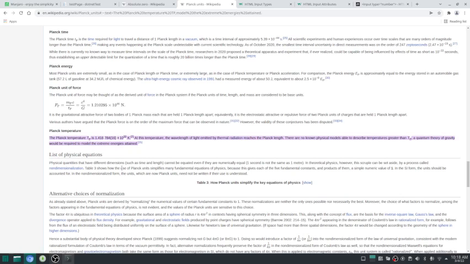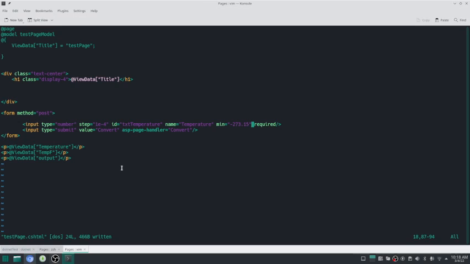But at that large temperature, 1.4 times 10 to the 32 Kelvin is about 1.4 times 10 to the 32 degrees C, because the 273 is barely negligible at that magnitude. Okay, so we can just do that. 1.4 times 10 to the 32 degrees C will be the maximum.